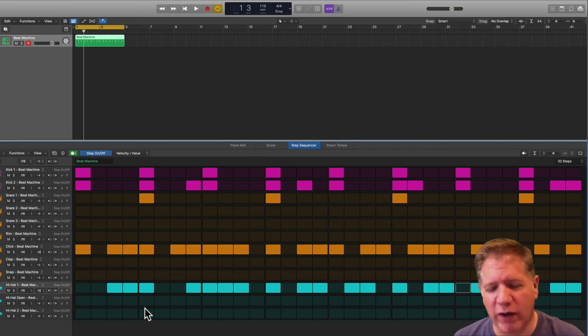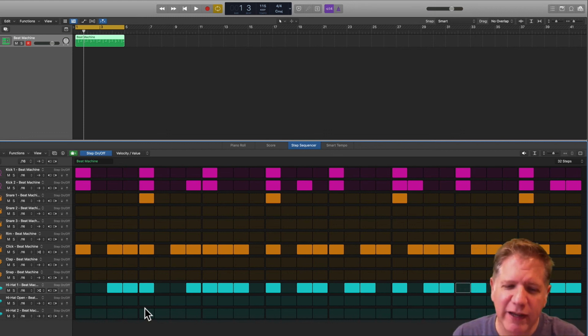But this particular one is just using a step sequencer like this. It's something that some people prefer instead of playing it manually or, say, using a loop or a drummer track, is actually controlling it by what step. And this was actually what the earliest sequencing was, this type of thing where you're actually programming in a particular step within a pattern. So have fun creating beats this way.